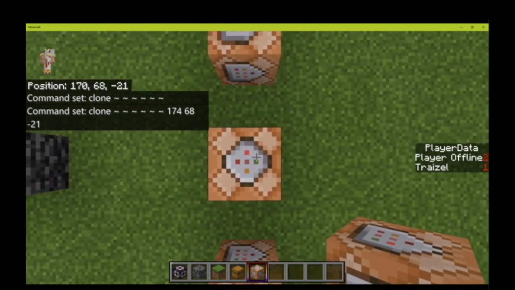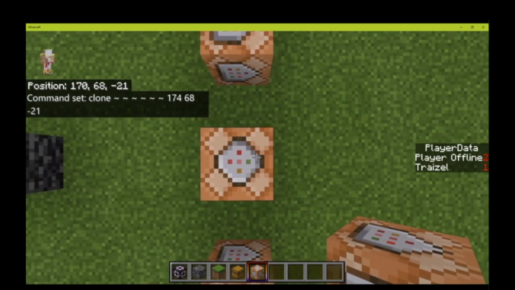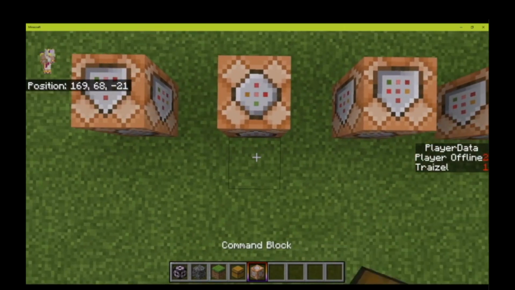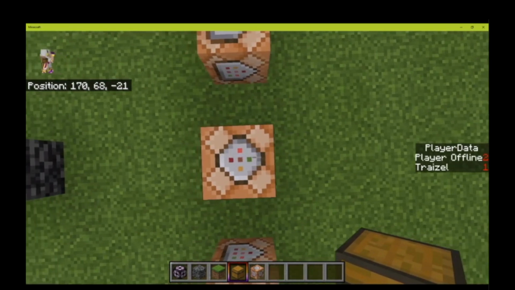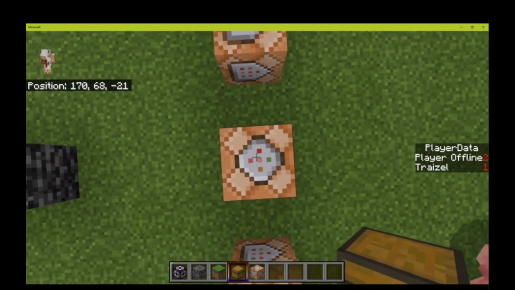What I usually do is I stand above it, then I move to the side of where I want it to be, because the chest is going to be right, or not the chest, where the redstone block is going to be placed, which I'll show you in a second here, is going to be right in front of it. So you want to see which direction it is. And you can see here where the coordinates are.